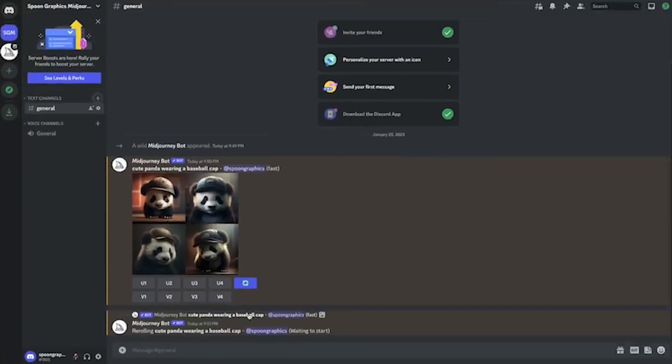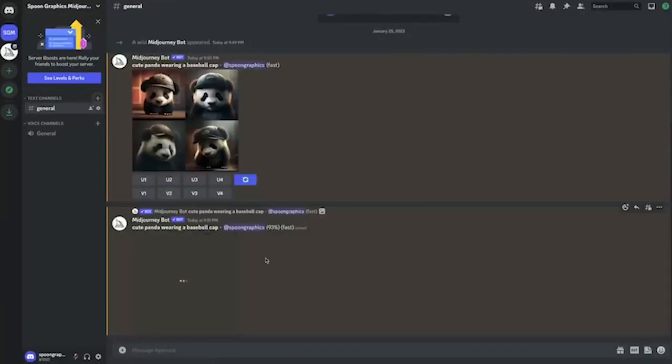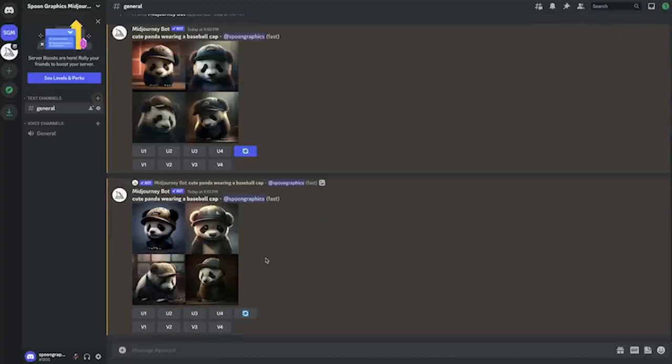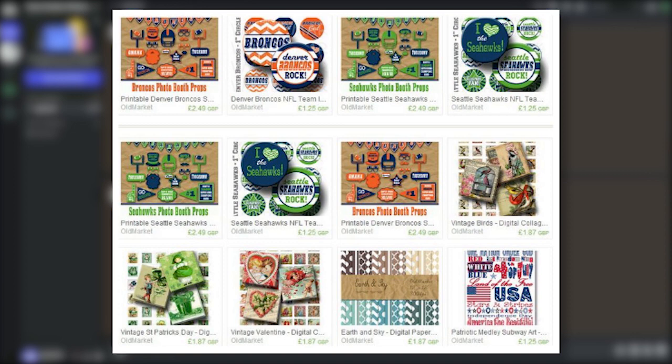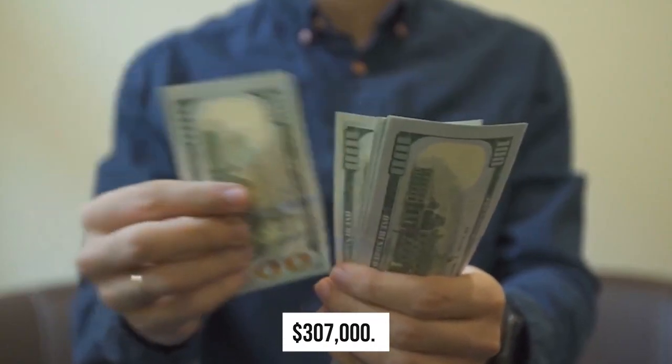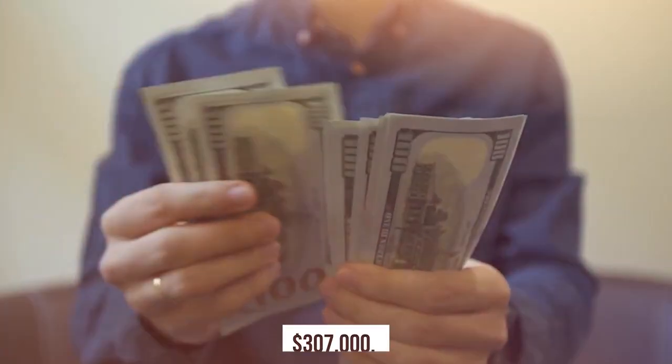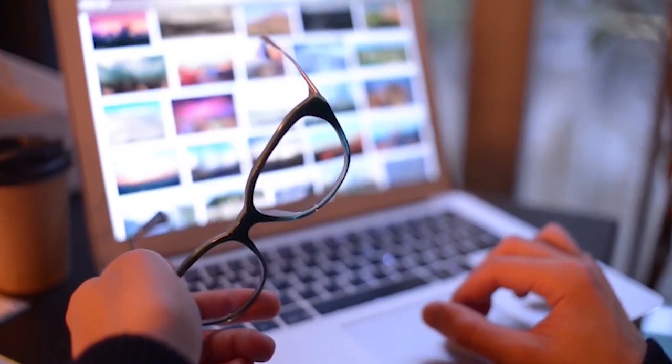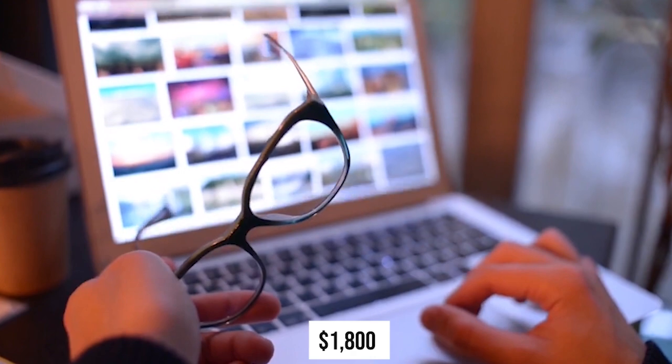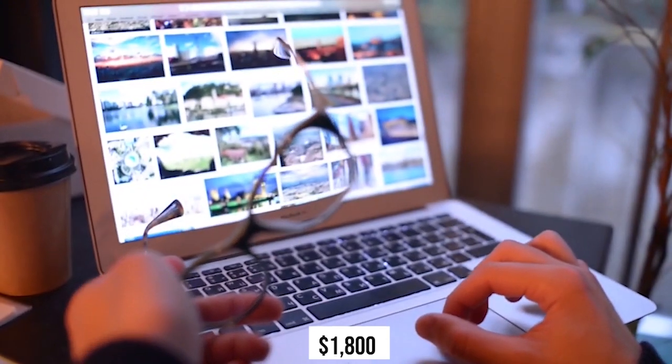However, before creating a bunch of random patterns, let's take a quick look at what kind of patterns are already selling and how much money we could potentially make. For example, the Old Market shop sells digital papers or seamless patterns and has made around $307,000. Their floral pattern pack has brought in about $1,800 from just one listing.